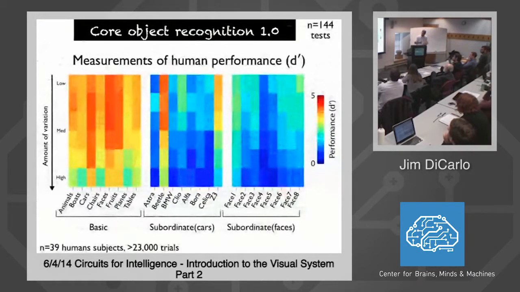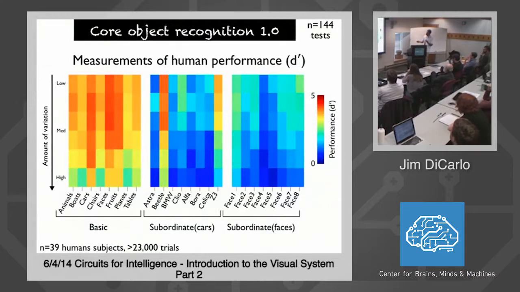Humans were basically doing 8-way tasks, and then from that we could sort out their binary or two-way discrimination from those data. I won't take you through how we do that, but think of each of these as a binary task. So this is discriminating animals from all of these other categories at low variation. And this is the D prime level. So high, red means very good performance. 5 is nearly perfect. The D prime is infinite at 100%, but this is nearly perfect. And 0 is chance, about 50% correct on a binary discrimination.